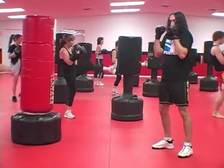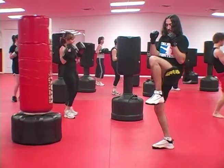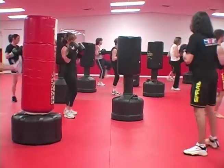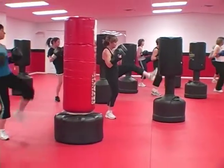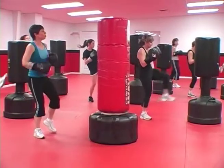Keep your gloves up, or your hands up, for those of you who don't have gloves. Pick your knee up before you kick, above the waist. Slow down, come on, hit with your heel. Don't touch your toes, touch your heel to the back.